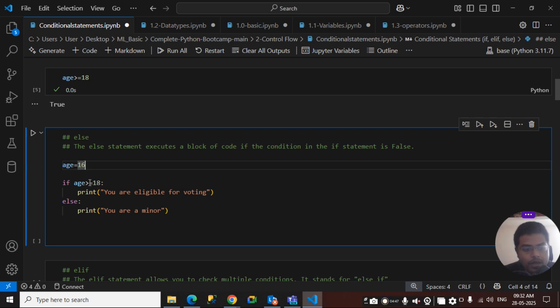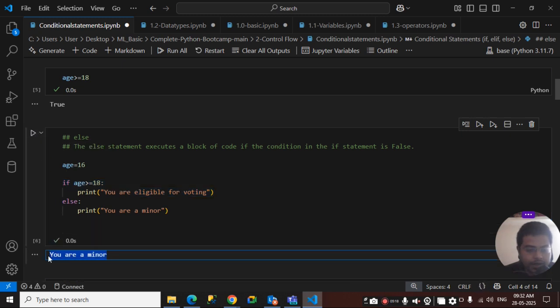So the condition is not applicable here. Since the statement is false, it will not print this; it will take you to the second block, else. So now you will get the print "you are minor" because my age is 16.